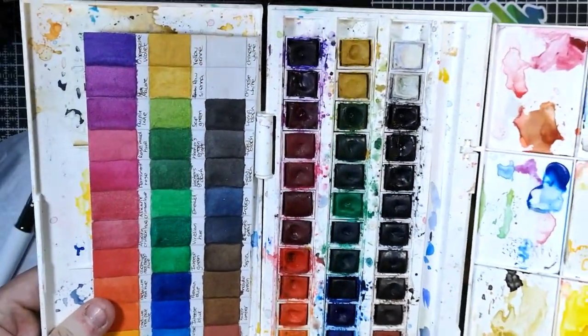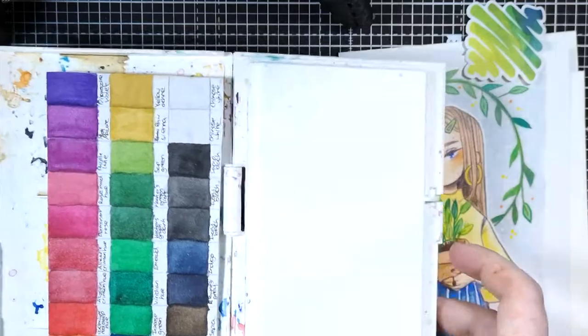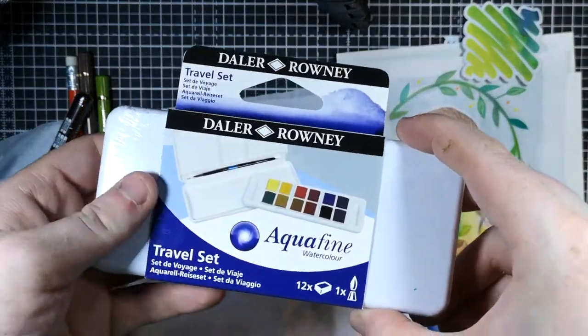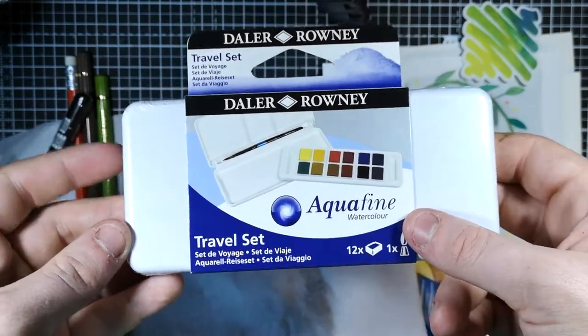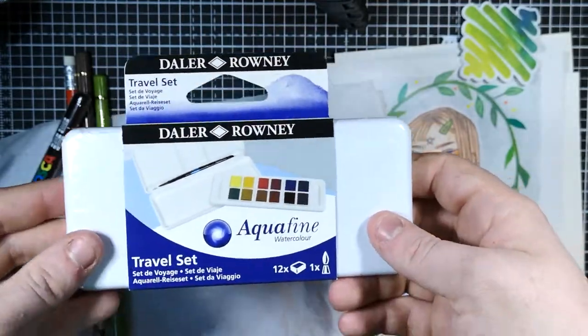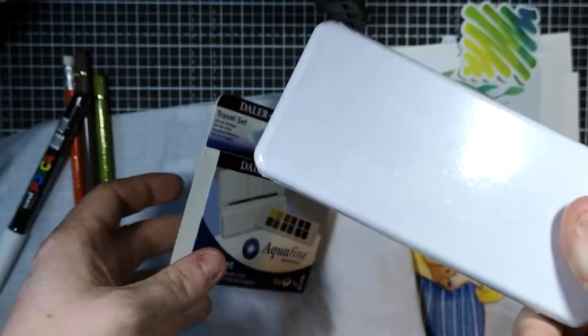And so my main palette, which I do use quite a lot when I do watercolour paintings, is this Cotman palette. Everyone has seen this on the internet. It's a really good palette for the price. You get a lot of colours. I think I paid about 20 quid, 25 quid. However, I have wanted a new travel palette, and so I was looking at Cass Art's travel palettes, their own brand. However, I didn't think I'd get that yet because they're quite professional colours. I just want something I can play with on the go. So this is a nice cute little set.